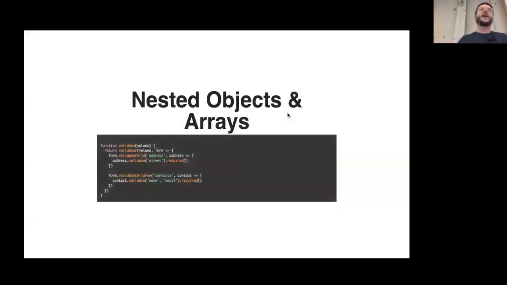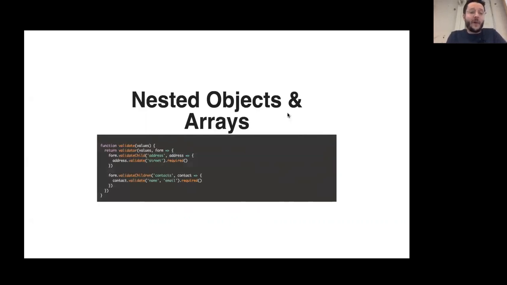Nested objects and arrays. Before now, this was a little bit trivial. Big deal, you can validate stuff on a flat object. Why do you need a special library for that? It turns out that when it comes to digging in, a lot of the examples that you find online are really one-off and don't lend themselves to a lot of reuse. And you might want to dig in really deeply. I mean, you might have a deep form. I wouldn't advise it, but you might have a really deep form.